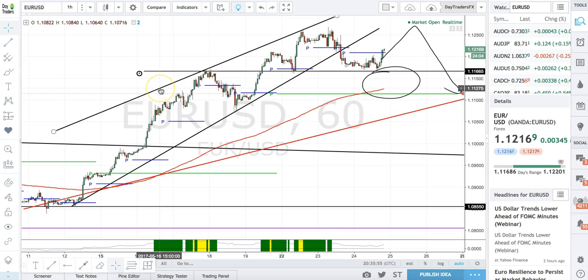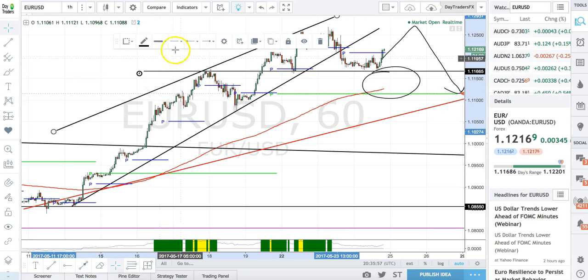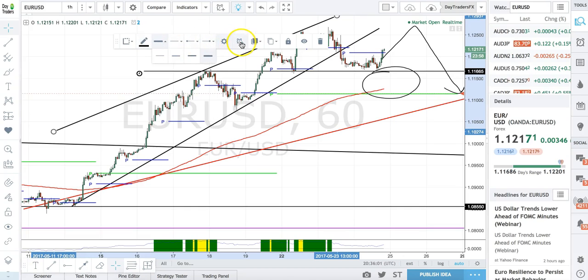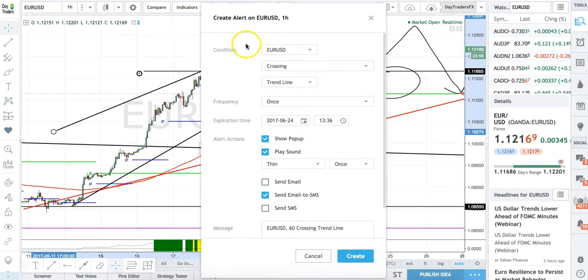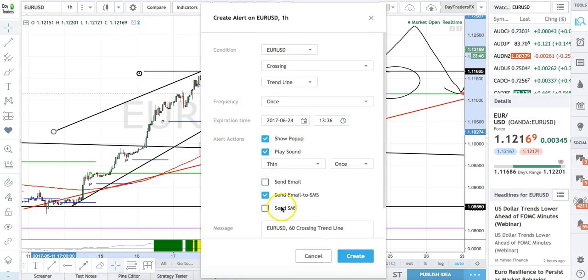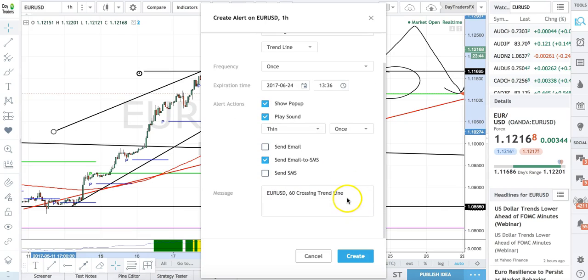Remember, when you draw a trend line or anything, click on that and it's going to pull this up. I can change the color of my trend line, the thickness of my trend line. I can add an alert to my trend line by clicking on that little add alert, that alarm clock with a plus symbol on it. I click on that and it's going to have all these default features in here for me, and they will give me the ability to draw a trend line and make this an activated area that will alert me when the market reaches or touches this point.